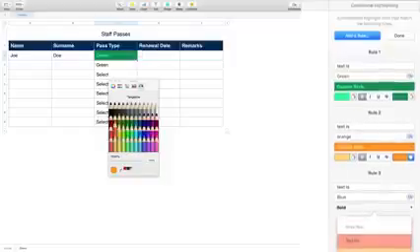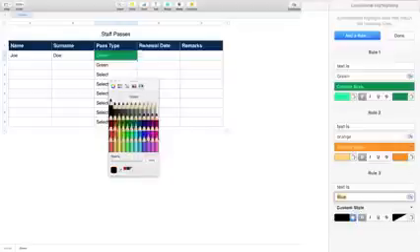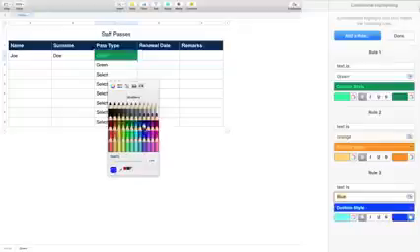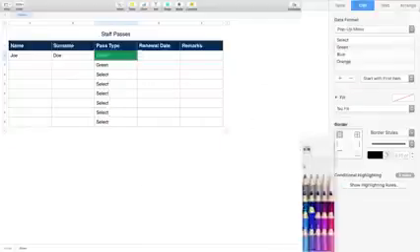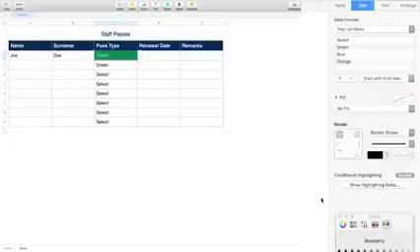Select the bold, scroll down to the bottom, custom style, select the text, which is blue, select the fill, which is blue, and then I'm going to click done. I can just move this over here and leave it there if I want to, but sometimes it hides some of your things in your inspector. So now in this box, if I select blue, it will change to blue, orange will change to orange, and select will just be blank.